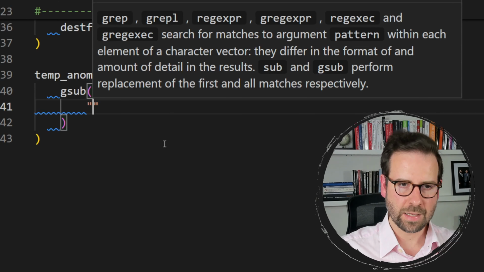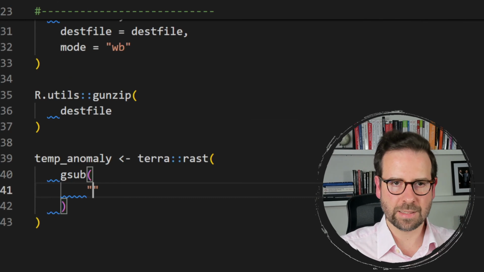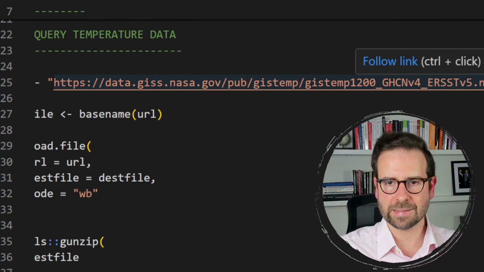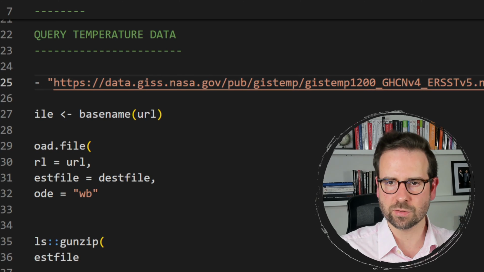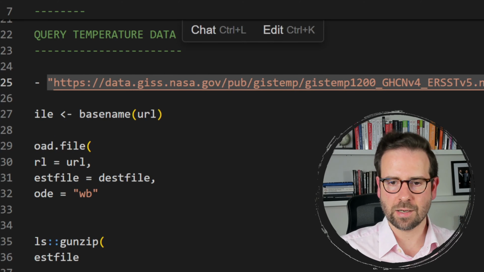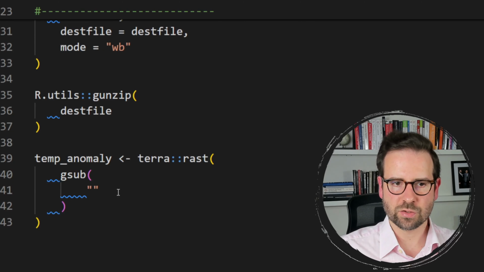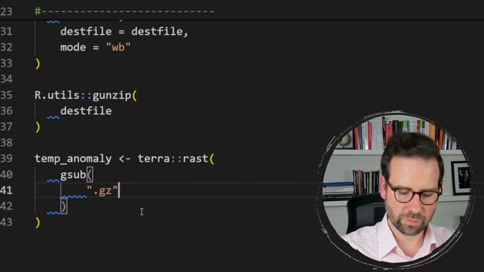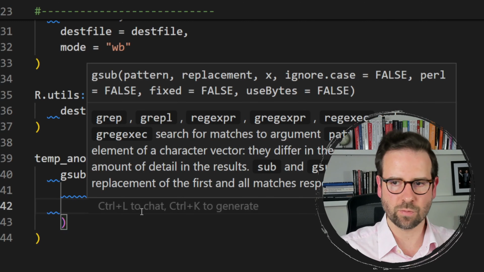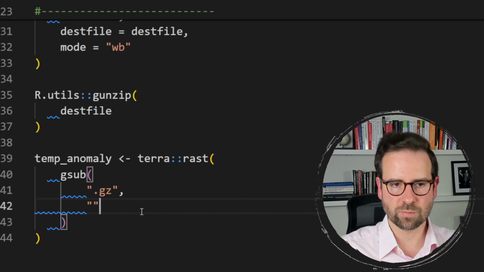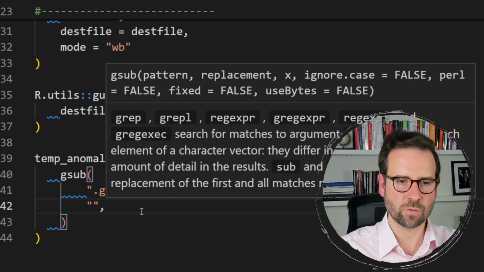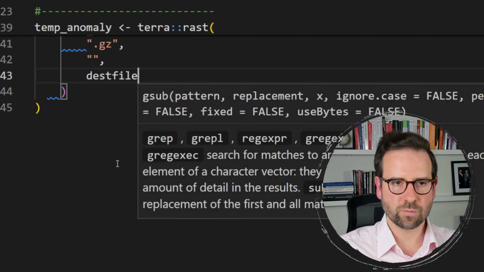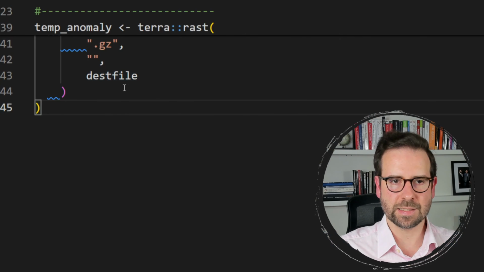Now, in our file name, if you actually go here and see, we do have this .nc or netcdf file name. So we just need to get rid of this .gz. So .gz needs to go away. So over here, we write this is the first parameter that we want to get rid of. The second one is what we want to return, basically the empty string for the replacement. And then the name on which we want to apply this is destination file.